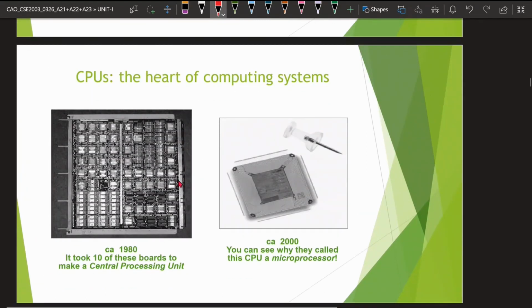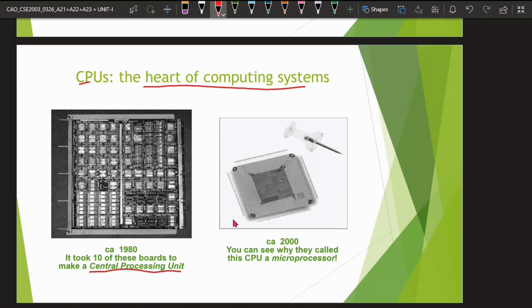This is a typical structure of a central processor unit. CPUs are called the heart of a computing system. So in terms of a computer, the CPU is considered the heart. That means once inputs have reached the CPU, it will be doing everything. The CPU does all the mathematical operations and different logical operations to get our desired behavior. That's why the CPU is considered the heart of a computing system.